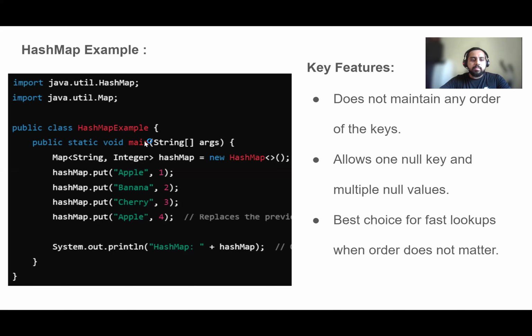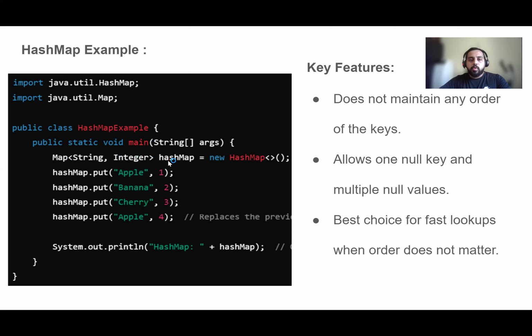So this is the syntax of a HashMap, where I have a main class and I wrote a main method here, public static void main. Here I created a HashMap object using the new operator, and I'm assigning it to a Map reference, because HashMap is the implementation class for the Map interface. The types of data I'm storing here are String and Integer, two data types, because the data is stored as key-value pairs. So keys are of type String and values of type Integer.